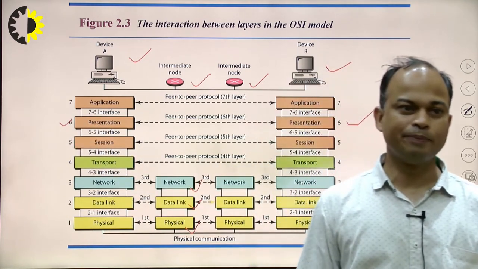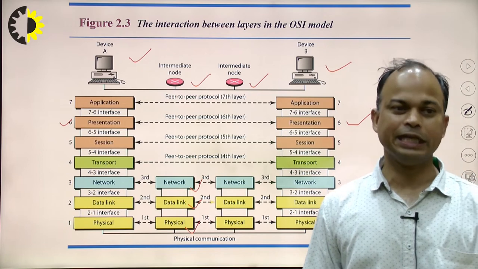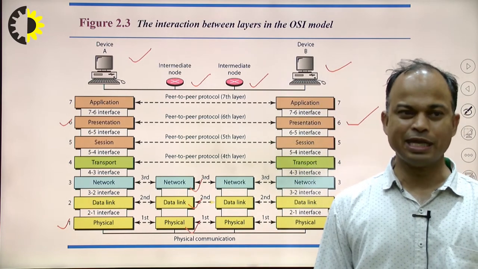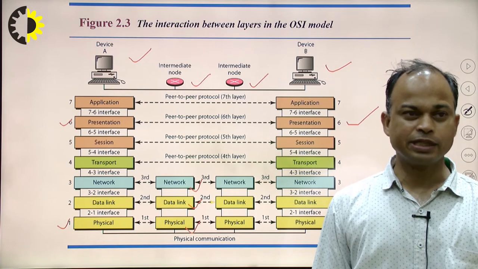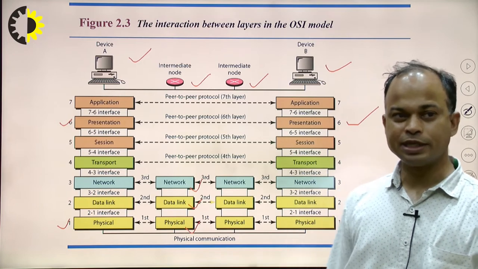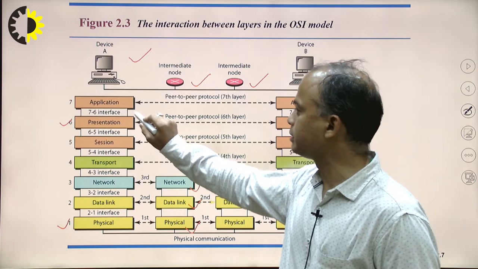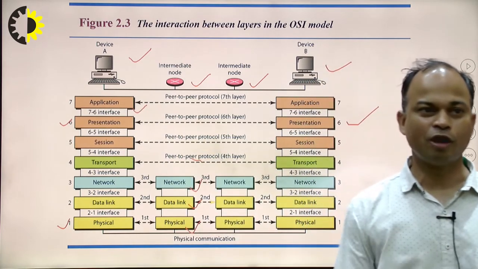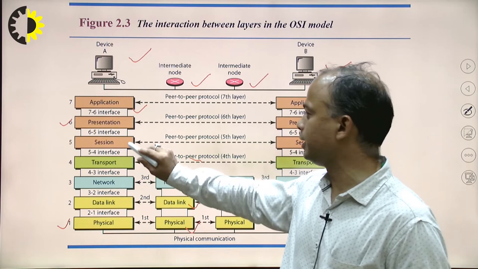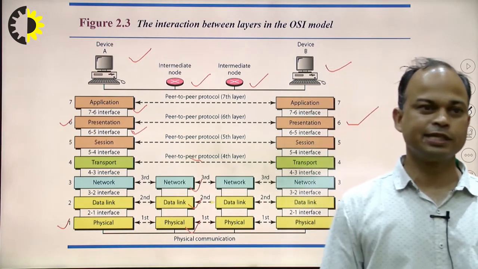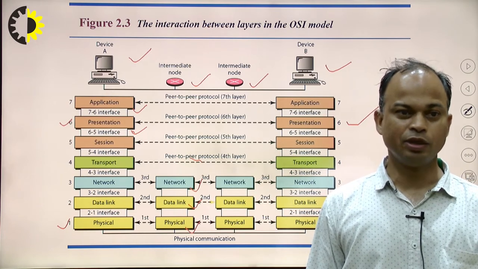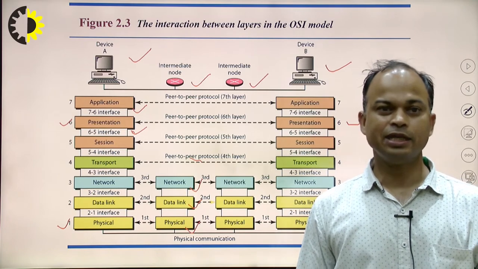In between two layers, we have an interface. Layer 1 is the physical layer, layer 2 is the data link layer — and between two layers we have the interface. For example, when data comes from application layer to presentation layer, we have interface 7-6. Similarly, between presentation layer and session layer, we have interface 6-5. So we have interfaces in between two layers — this scenario applies at both the sender side and the receiver side.